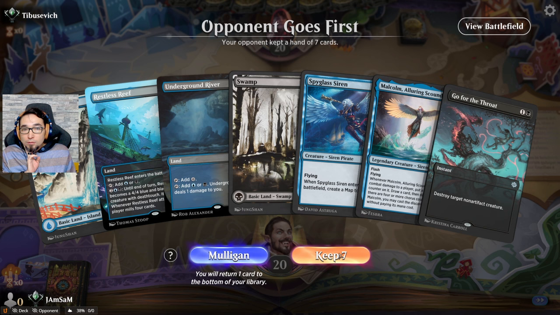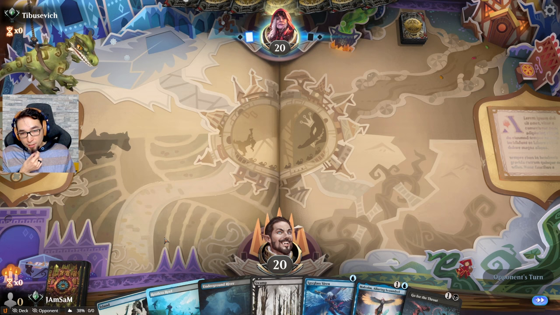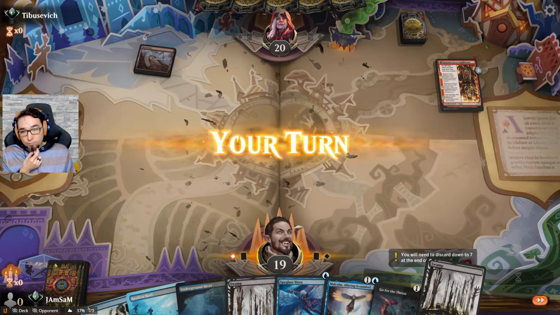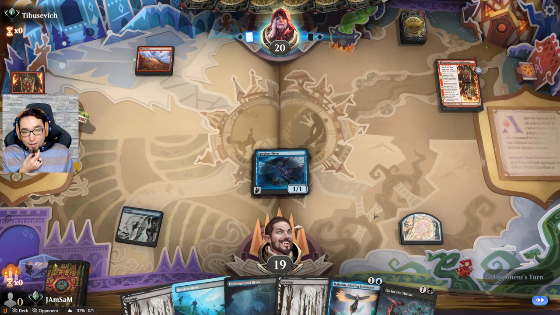We can go island, swamp, hold up, go for the throw, or Malcolm. Or turn 1 island, Spyglass Siren, right? And then turn 2 we'll play underground or the swamp, and then hold up, either go for the throw or Malcolm, depending on what our opponent does. Mono red. Okay. Alright. We draw too many lands on the draw against mono red. This might be a lost cause here, but we'll see.